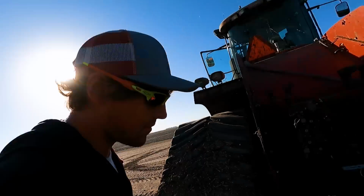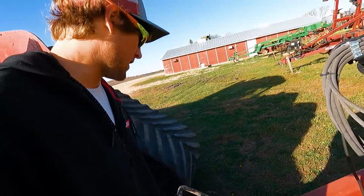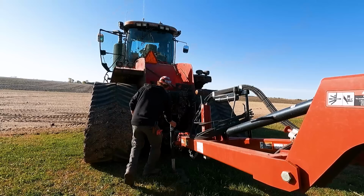See, there's your problem. They got me the wrong hitch pin. I gotta go get a smaller pin. Got the big class 5 for the 2096, so this ain't gonna quite work.